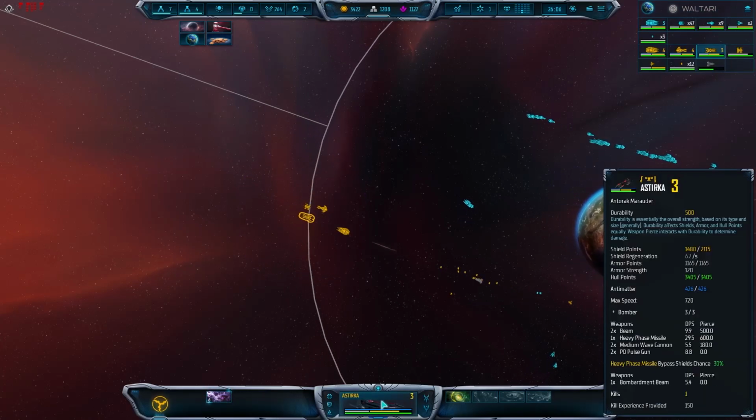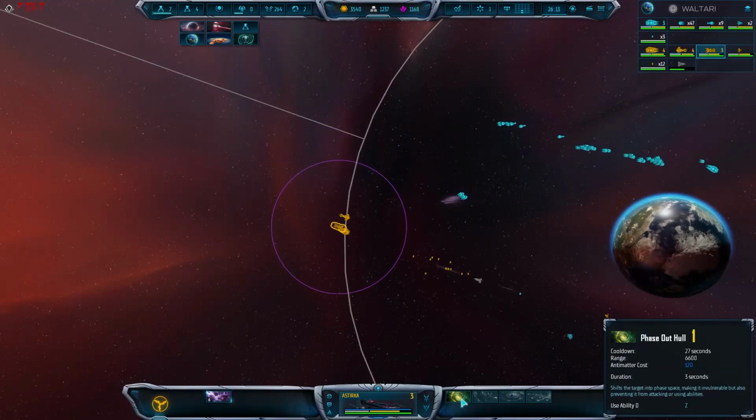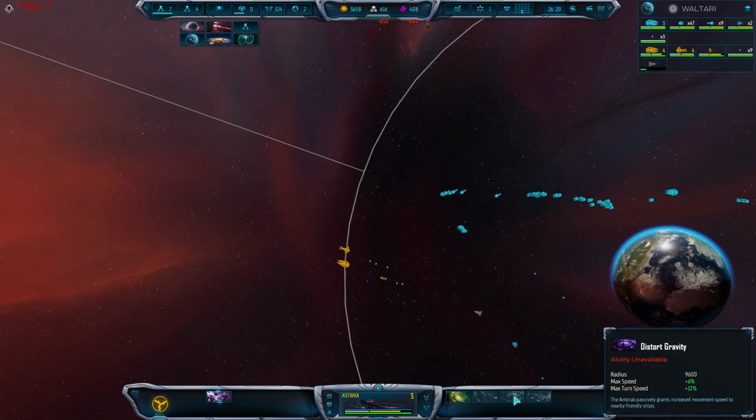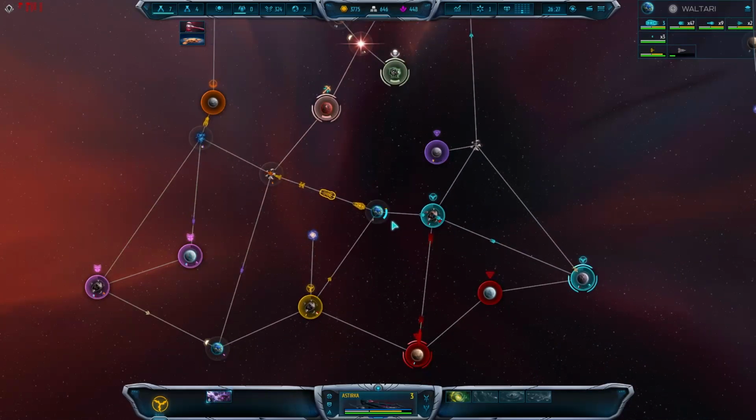We should note there that we do have a Marauder online, but we actually don't have any other abilities other than Phase Out Hall 1. So it really needs to get some points in there, especially likely in Distort Gravity. The extra speed could be really useful in these chase scenarios.